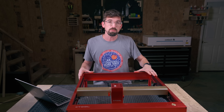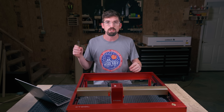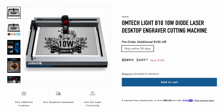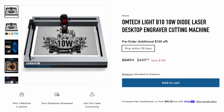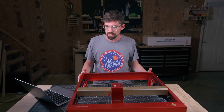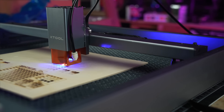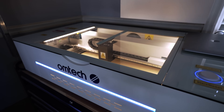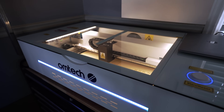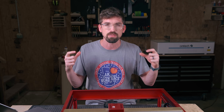The next step is a machine I haven't had a chance to test, but I have checked out a lot of their CO2 units — and that is from Ohmtech. This is the Ohmtech B10, also a 10-watt unit, and this is $550. From what I can tell, it's going to be a little bit more in line with XTool in terms of build quality — just a nicer machine overall. I am getting one of those machines soon, so there should be a full review of it here on the channel.